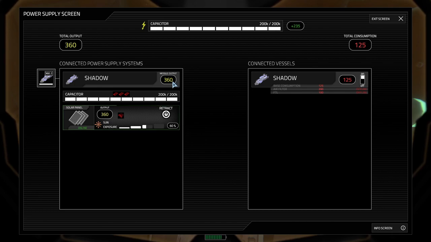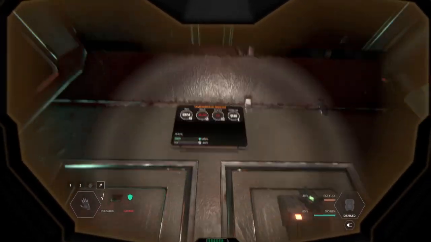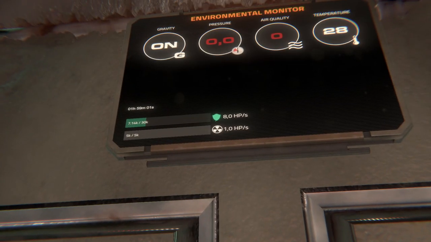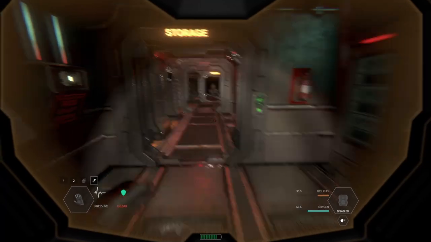We can use only base consumption plus FTL, but we cannot use the air filter. Okay. So there is no point to pressurize the vessel. And we have only 2 hours of anti-radiation protection, which is not good.